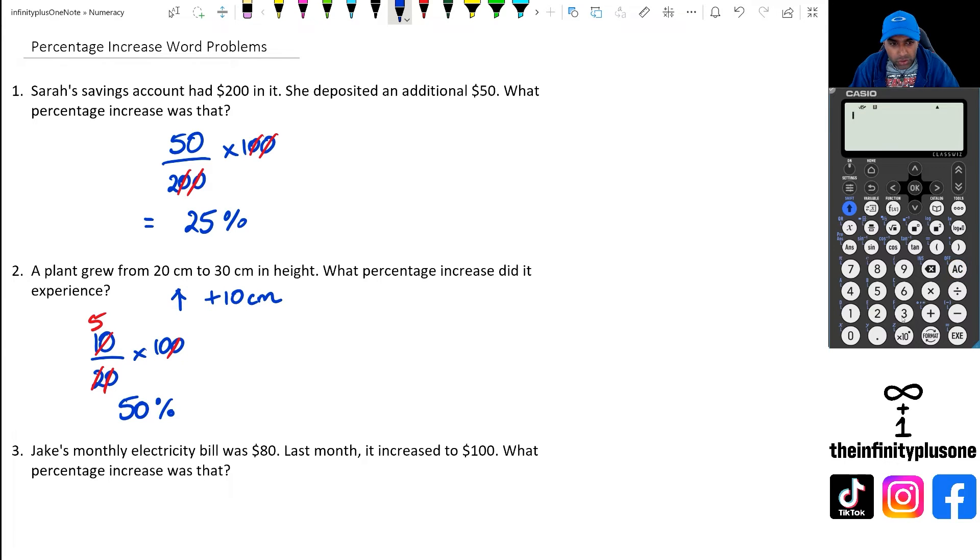What you can do is you can actually take the new increased number with the percentage increase, and you divide it by the original amount. In this case, the original amount is 20 centimeters. When we do this, we get a fraction, which we're going to approximate to be 1.5. In previous videos, we've talked about increasing by percentage and multiplying a particular coefficient. If you look at this one, this is saying it's actually increased by 1.5. Now, 1.5 is the same thing as saying 150%. And if it's 150%, that means it's got the original 100% plus the 50%. The 50% is what it's actually increased by. So this is a shortcut way of finding out what percentage increase has actually happened.